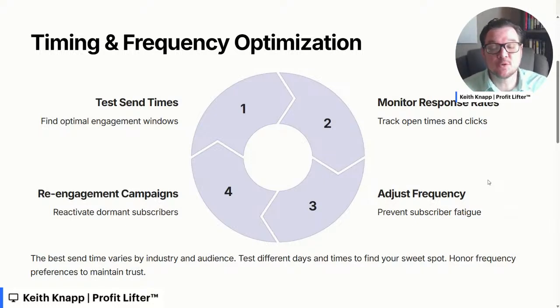Next, re-engagement campaigns. Re-engagement campaigns are specific. They're not going out to everybody, but they're reactivating dormant subscribers. This is the strategy that I would use right before you clean out your email list. In your list segmentation, you may look at this and go, hey, these people are going through my re-engagement campaign. And then, once they re-engage, whether they reply, click, or open, then I'm going to move them back into a different smart list because now they're active again. But these are going to feel a little more personal.